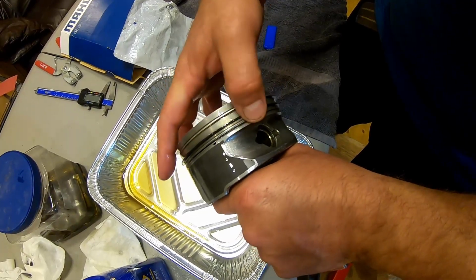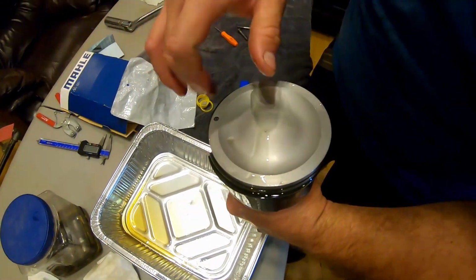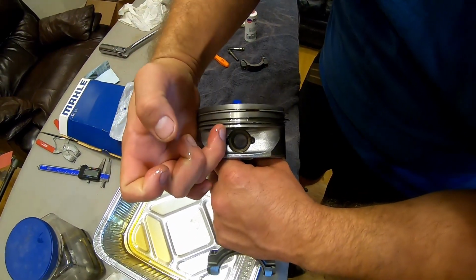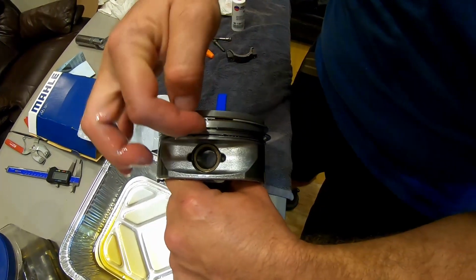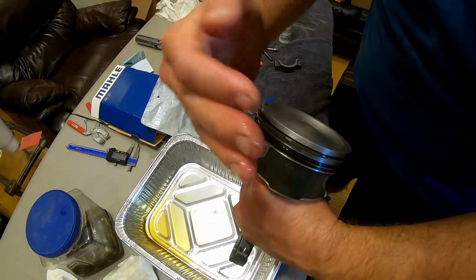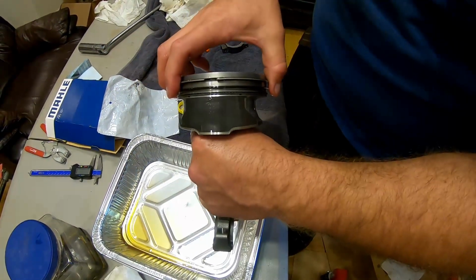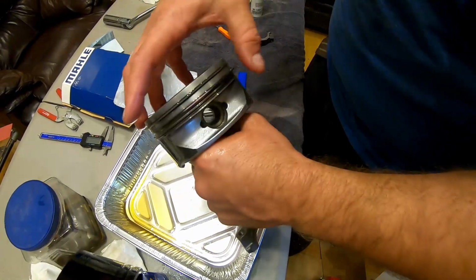And as far as the way I clock them and the way most ring manufacturers recommend it, as you see, that's the dot right there that needs to go towards the front of the engine. This is number 8. And then on the oil rings, you're not going to be able to see it with a camera, but I got the bottom oil ring there, the other top oil ring there, and in the middle the expander ring is right smack down the middle of that wrist pin. So dot to the front, so this is going to be the top of the engine. Number 1 ring I'm going to have like that to the top, and then the second ring we're going to have 90 degrees away from it. Most every ring manufacturer is going to say run 180 degrees from the other ring. The oil rings don't matter as much.